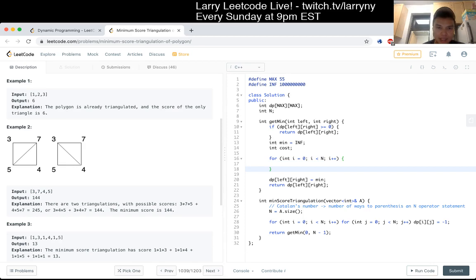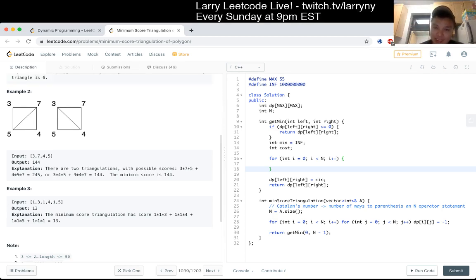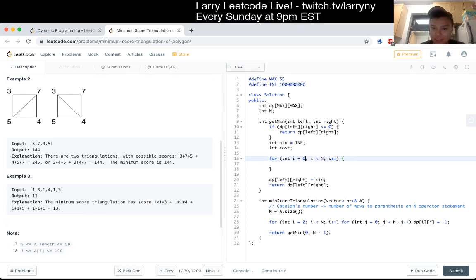Does that always form a triangle? Yeah, right? Because your left and the right, because it wraps around, will always be an adjacent side. So you're just creating a triangle between these two boundaries and one other vertex, and then you subdivide it that way, and then your new left and right will be the new thing for. Okay, I think I got it. Maybe. It is definitely not easy, and also, why are my bounds always so silly?